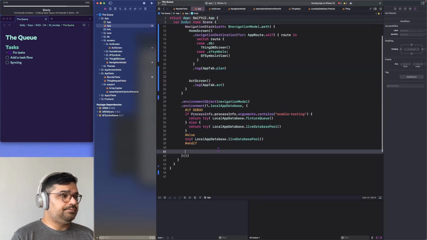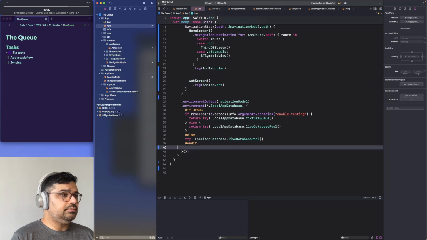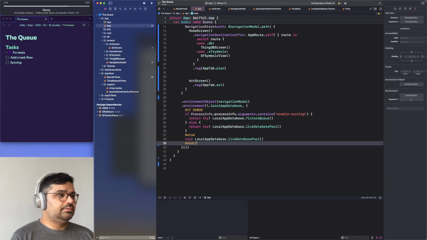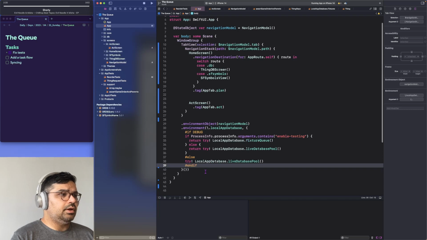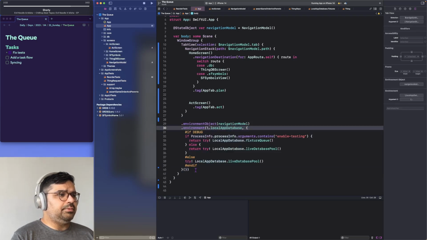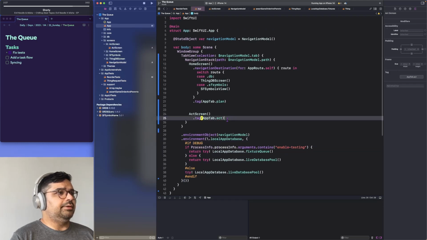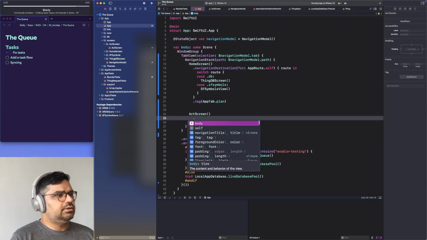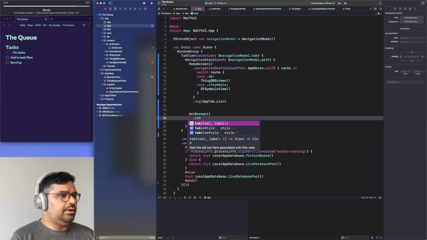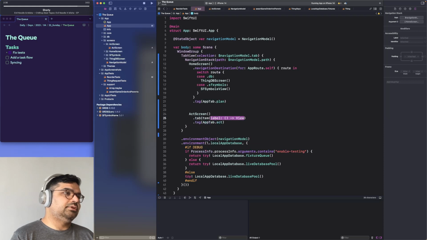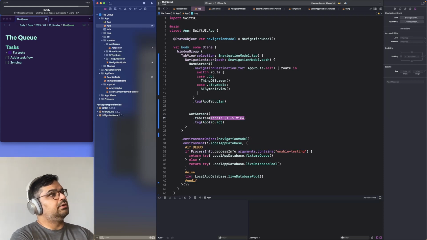But for now, this is what we got. And I feel like this could probably go somewhere else too, but we'll save that for another time. Okay, so let's see what we look like now. Wait, is there a tab? There is. There's a tab item. So we can have a label here.